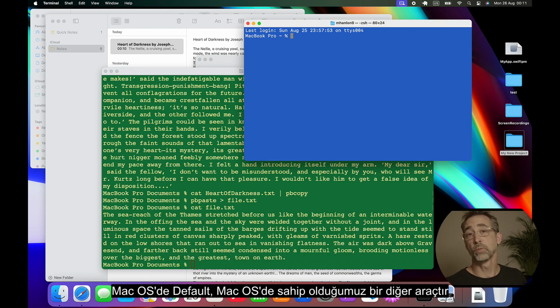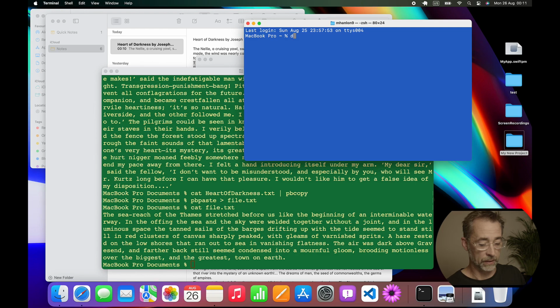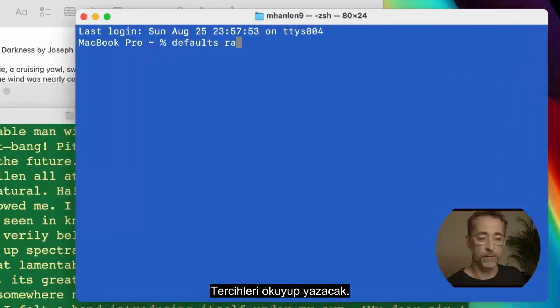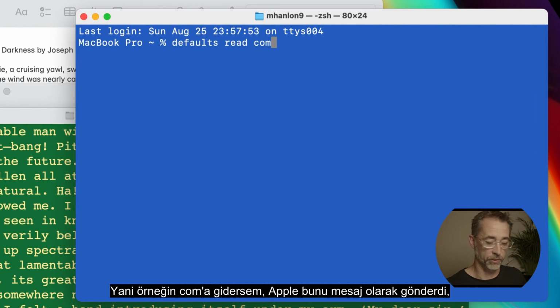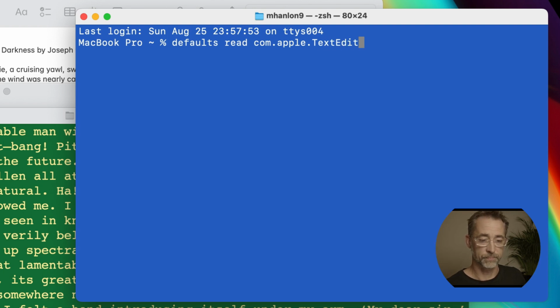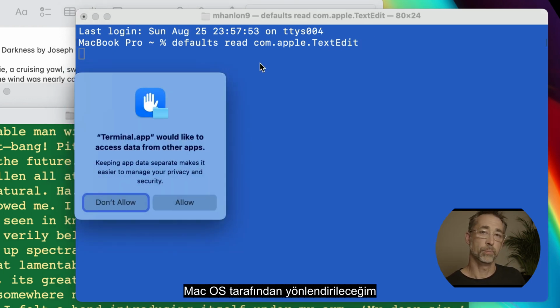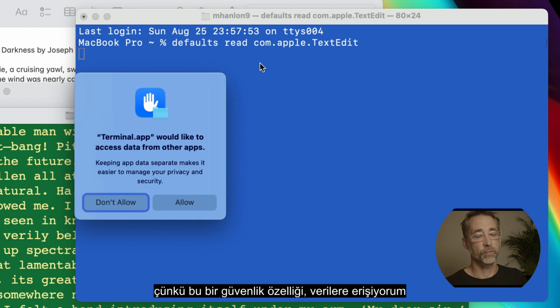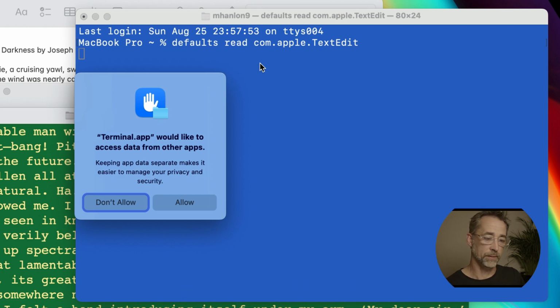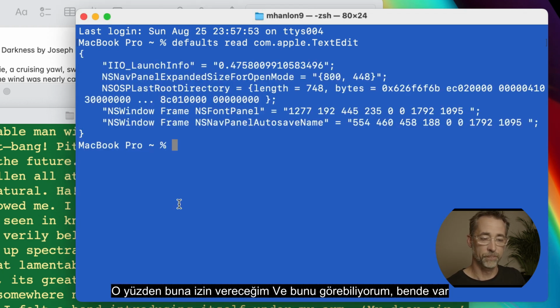Defaults is another tool that we have on macOS that will read and write preferences. So if I go to, for example, com.apple.textedit, I'll get prompted by macOS because it is a security feature. I am accessing data outside of my own little sandbox, so I'll allow that.